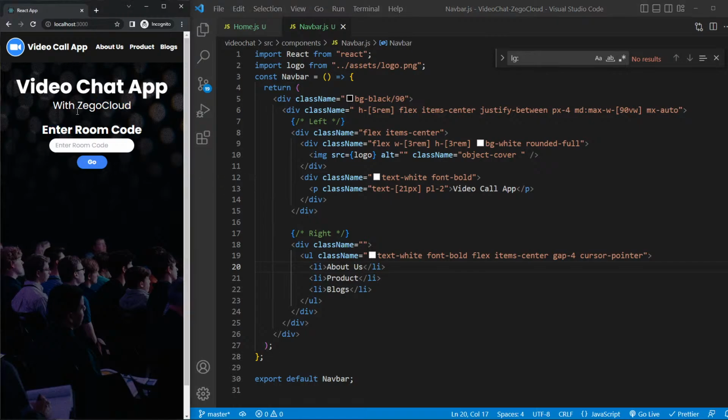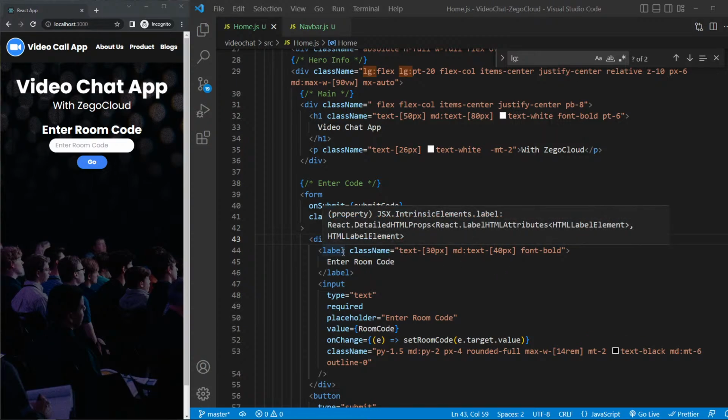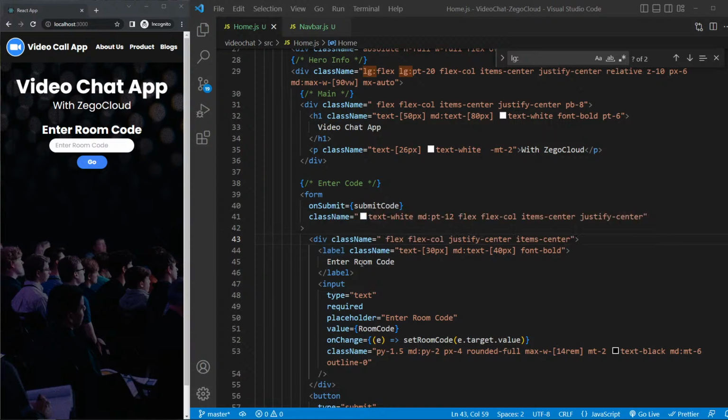I'll actually want more padding here as well, so enter the room code. Where is it? Enter room code, label, yeah, here I want more padding to the top.